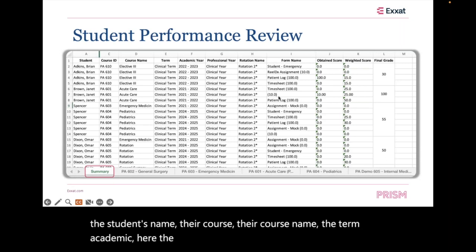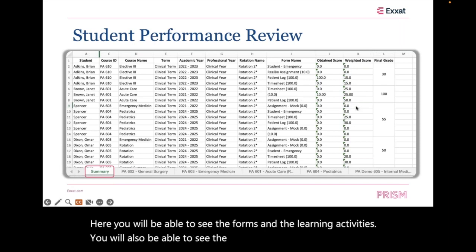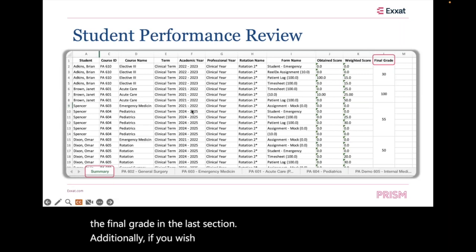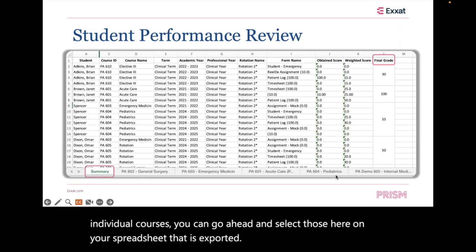Here you will be able to see the forms and the learning activities. You will also be able to see the obtained score, the weightage, and the final grade in the last section. Additionally, if you wish to see the scores and the grades for individual courses, you can go ahead and select those here on your exported spreadsheet.